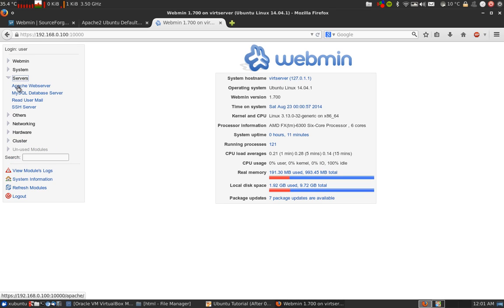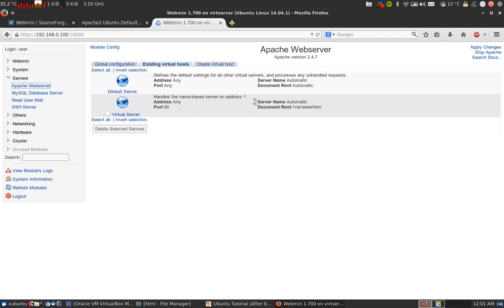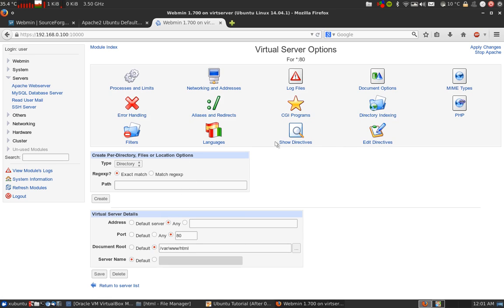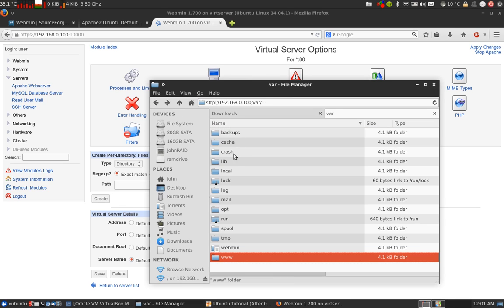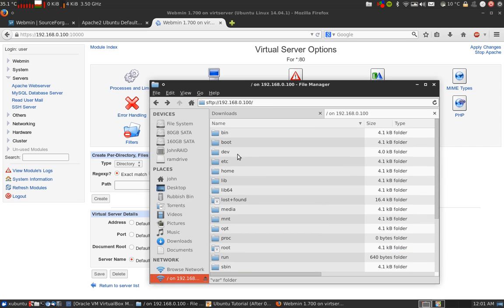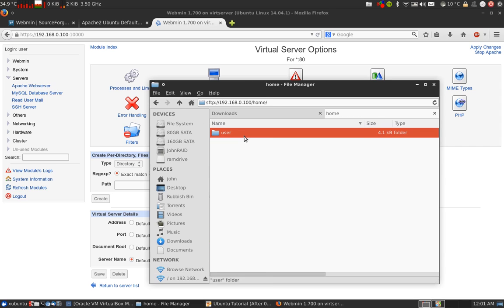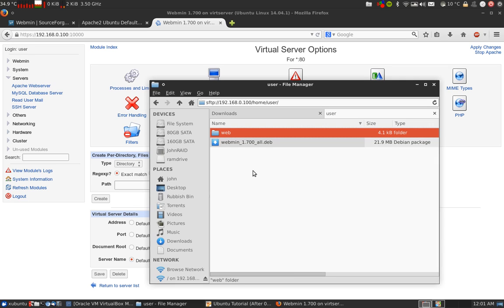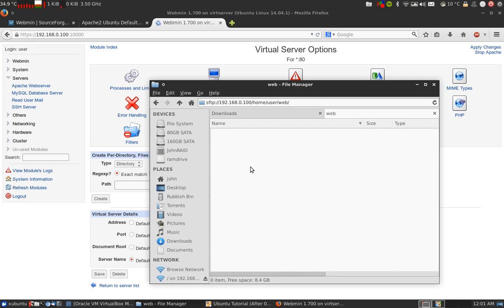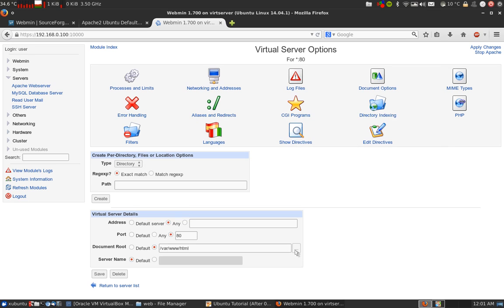So under servers, we can see we've got our web server, which is Apache here. This is the default server here, it's been added automatically. You can go in, you can mess with the configuration, you can see what directory has been assigned. We can change this. Say if you want your server to run out of a different folder or of a different drive, you can always make a new folder. Put your web files in here, and you can change this.